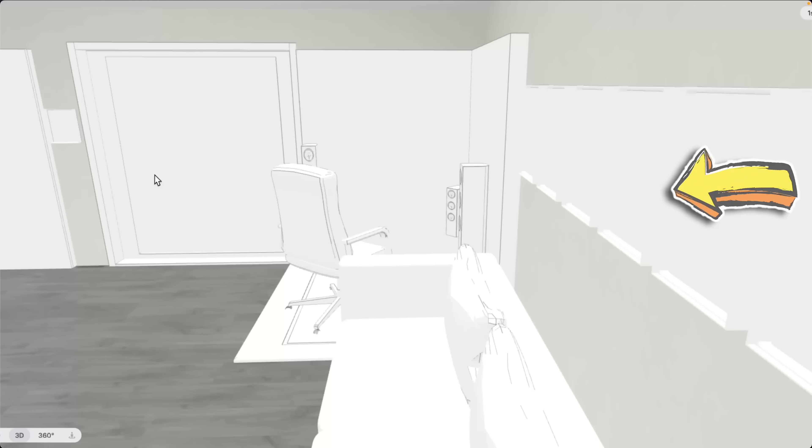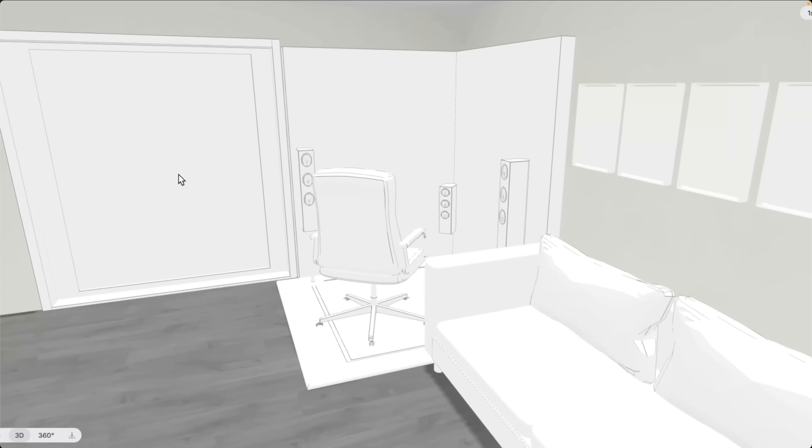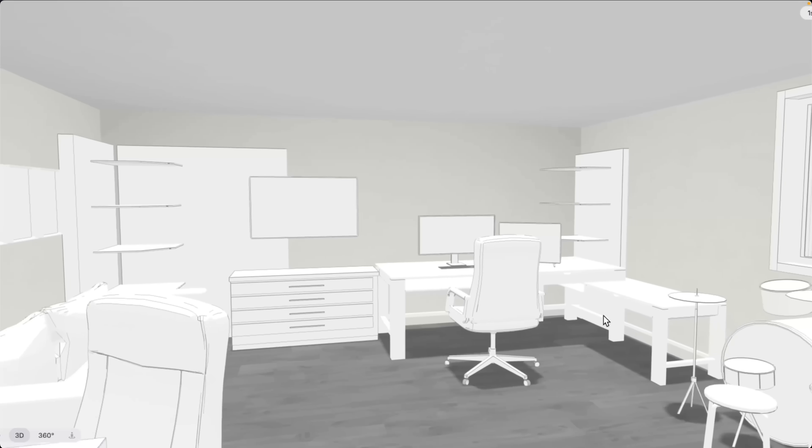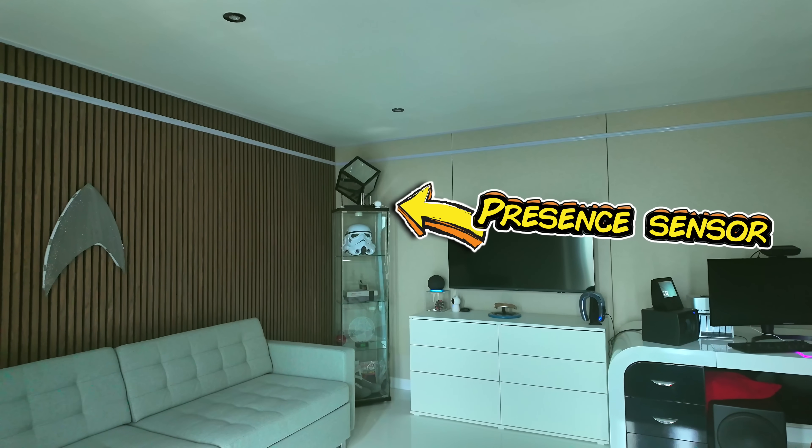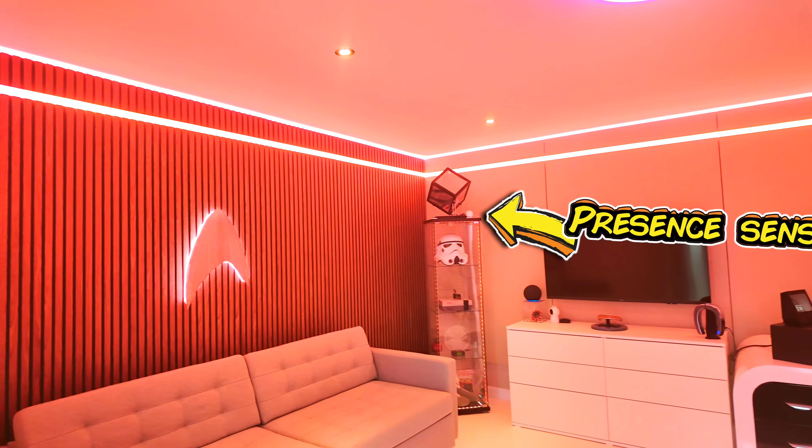Positioning of the sensor was tricky — it took a little bit of trial and error. It's best positioned in the corner of the room so it can see as much of the room as possible, but I had to wiggle it about a bit. Eventually I got it so it could recognize if I was sat at my desk just as well as if I was sat on my sofa, and it does capture me as I enter the room. This room is 24 meters square and it captures all of it quite easily. I haven't even got it in the best vantage point — I think if it was higher up and right in the corner it would do a much better job. It basically needs the high ground.